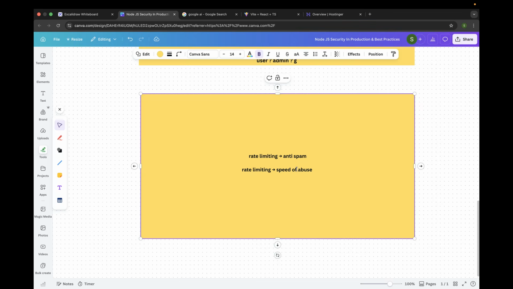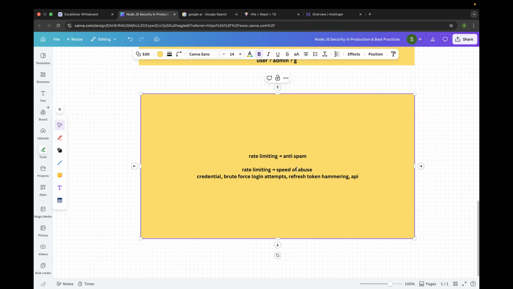For example, let's say something related to credentials, right? Brute force, or maybe brute force login attempts, right? You can easily understand that if someone tries to log in multiple times, then you have something called refresh token hammering. Or there can be, let's say, someone trying to scrape your API. So see, there are a lot of things, but try to understand rate limiting is just reducing the speed of the abuse of your APIs, right?